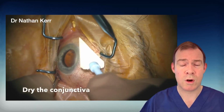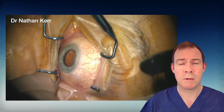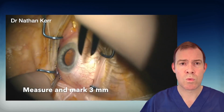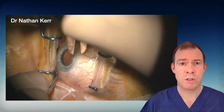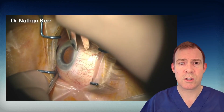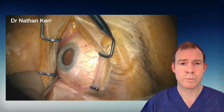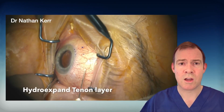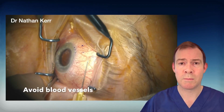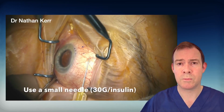We now need to dry the conjunctiva before we use calipers to mark 3 millimeters from the limbus. We're inspecting the target quadrant, which is typically supranasal, ensuring that the conjunctiva in this zone is healthy and mobile. The next step is to hydroexpand the Tenon layer. We want to minimize bleeding by avoiding blood vessels, and using a small 30 gauge needle can be helpful.